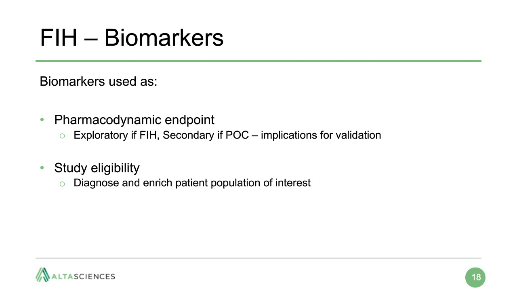If used in a Phase 2A study, however, as an endpoint secondary to a primary clinical endpoint, full validation would be required, and so we come back to this notion of ensuring the assays are fit for purpose. In patient studies, biomarkers can be used to diagnose a condition that may be an inclusionary requirement for a study. For example, at Altasciences, we recently used a panel of non-invasive biomarkers with specific cutoff points to identify patients that were likely to have non-alcoholic steatohepatitis. This had advantages over histological diagnosis through liver biopsy in that it helped facilitate rapid screening and recruitment.